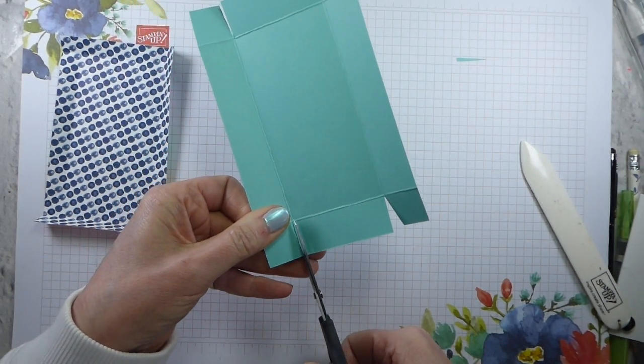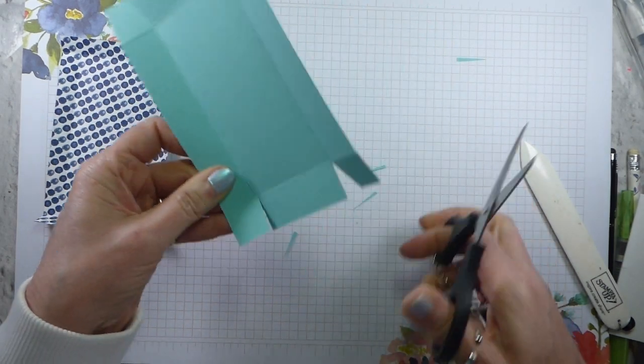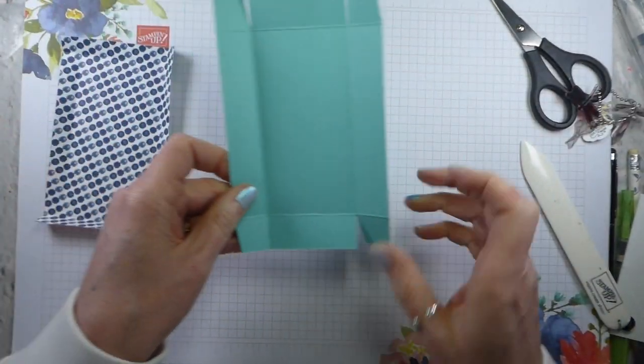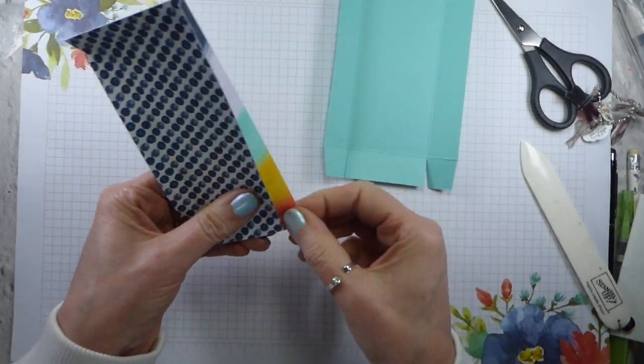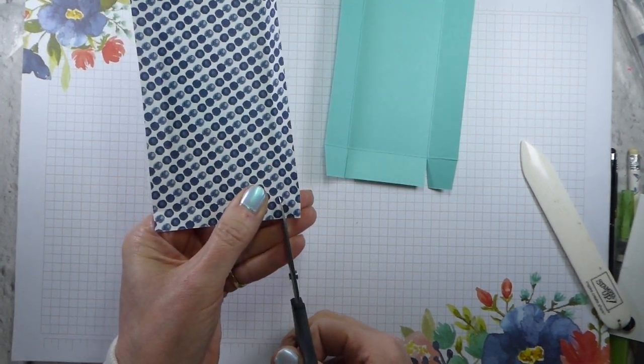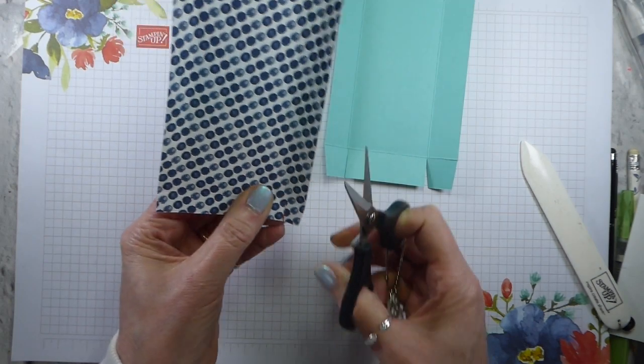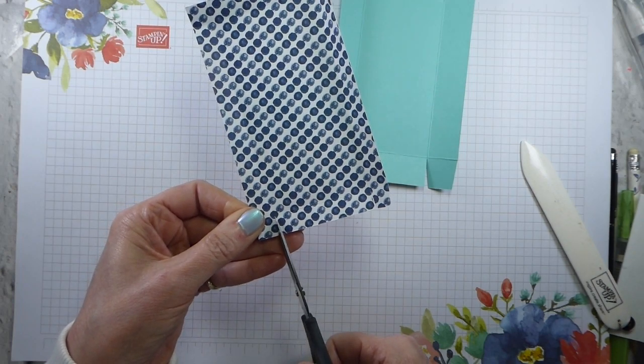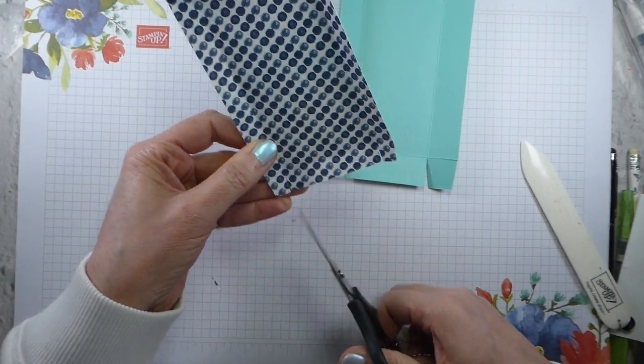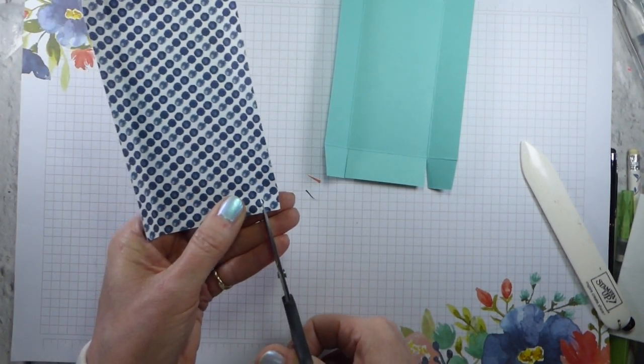Trim and just get that off and then turn and do exactly the same. So take a little wedge, score line into the square, trim and do the same on the other side. So while I'm busy doing this, the weather here has changed significantly. Last week was incredibly hot. But this week, it is cold and wet. The garden needs it. I'm just being positive. I'm going to do exactly the same with this. It's not as easy to see because of the pattern. But exactly the same. So yes, the garden needs it. She says trying to be positive.